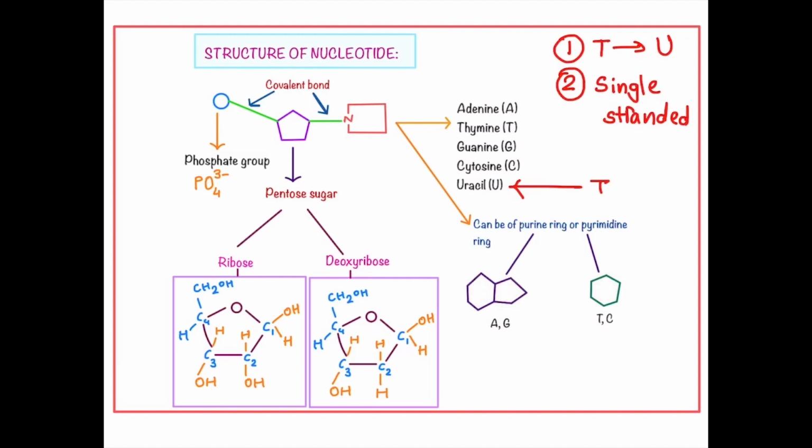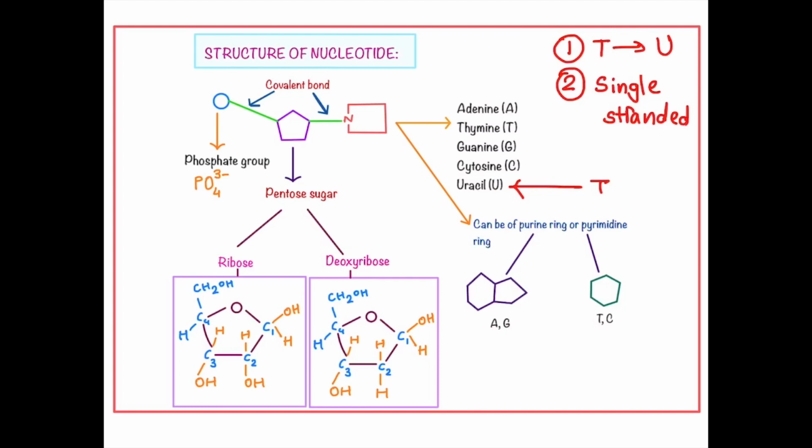Apart from carbon, they do have nitrogen because it's a nitrogen containing base here, here, here, here. But it's okay, student. We are not discussing chemistry here. We are learning about biology. So no need to remember the position of the nitrogen. But you should be very clear that A, G, adenine and guanine, these two have a purine ring in their structure. T, C, thymine and cytosine, these two have a pyrimidine ring in their structure, because many times in MCQs they ask this question. I hope that now you are clear with the purine and pyrimidine ring differences and which bases have purine ring structure and which have pyrimidine ring structure as the nitrogenous base.